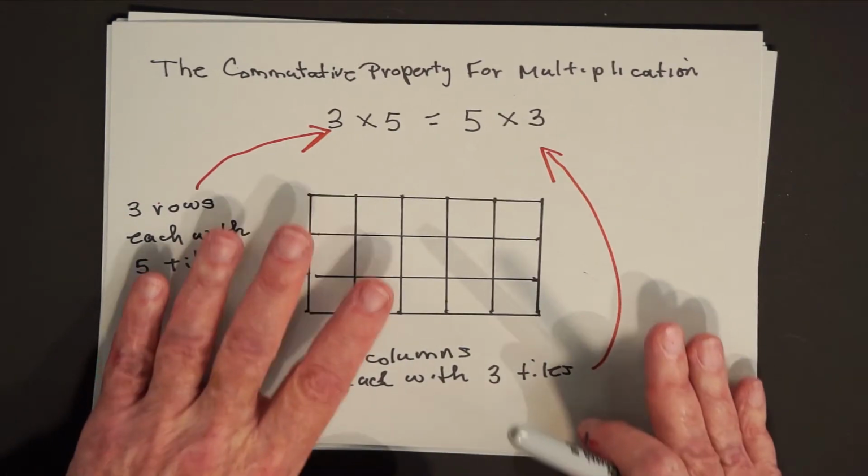And I think the picture itself locks into the student's mind. They may not know what the word commutative means, but they'll certainly know the concept. And I would introduce the proper vocabulary in a way that's user-friendly to the student, saying, look, you understand what it means that you can change the order in an addition and multiplication problem, but on tests, they're going to use a big word called the commutative property. So I want you to know that commutative is the grown-up word for saying all you did was change the order. See, the concept will register once they can see why it's important and where it came from.